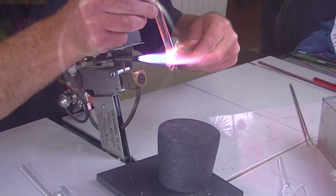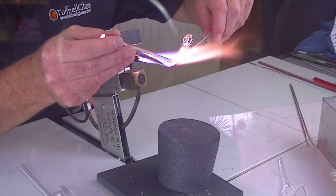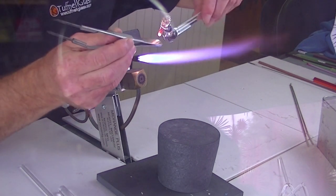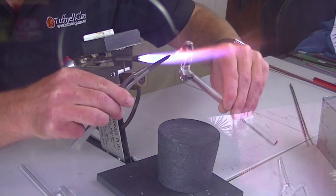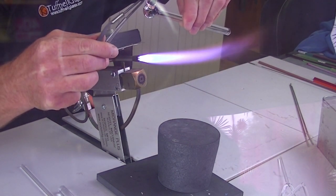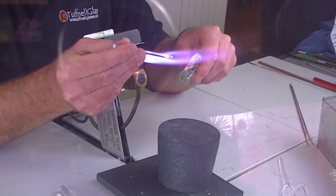And then I need to start thinning this off. And then just with a pair of tweezers, just flatten this down. And if you want to put a couple of nostrils in, again with the tweezers we can. So we need to add a couple of eyes.